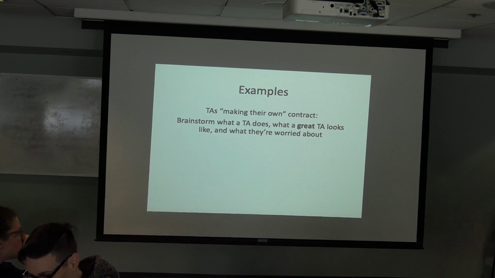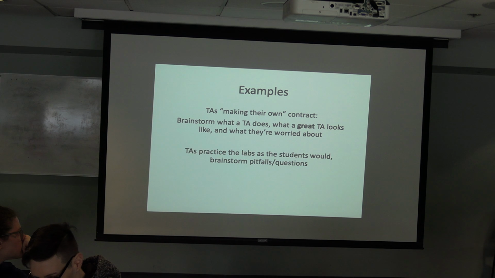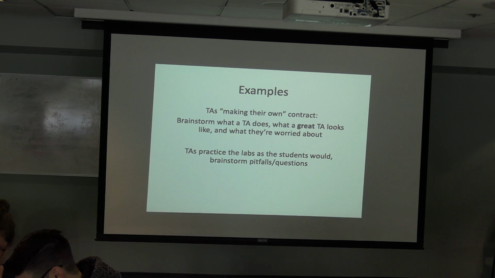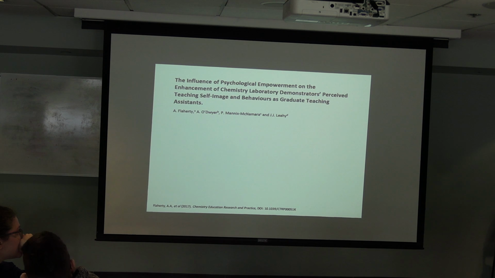You can have them make their own TA contract. You could also, as I've done, have the TAs practice the labs as the students would do them and brainstorm student pitfalls and questions. Put them in that uncomfortable position of, you now get to do this lab. Figure it out, figure out what questions you have, and be metacognitive: think about where your students might also have problems with X, Y, and Z. Get them to do that thinking beforehand. Now, these are not by any means prescriptive, but there are lots of examples.